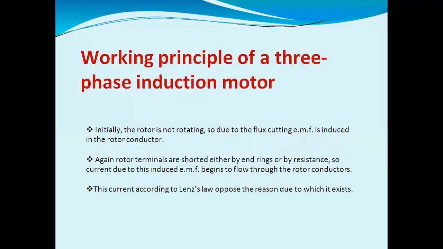So initially, the rotor is not rotating. Due to the flux cutting, an EMF is induced in the rotor conductor. Again, we have already seen that rotor terminals are shorted either by the end rings or by resistance. So current due to this induced EMF begins to flow through the rotor conductor. According to Lenz's law, this current will oppose the reason due to which it comes into play, or due to which it exists.